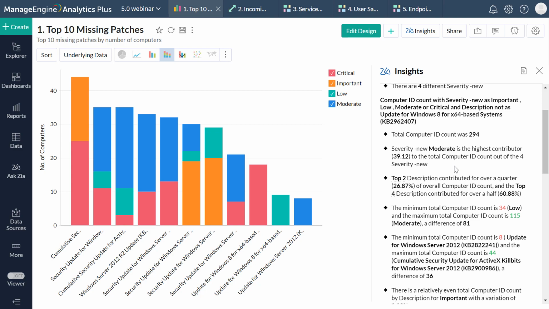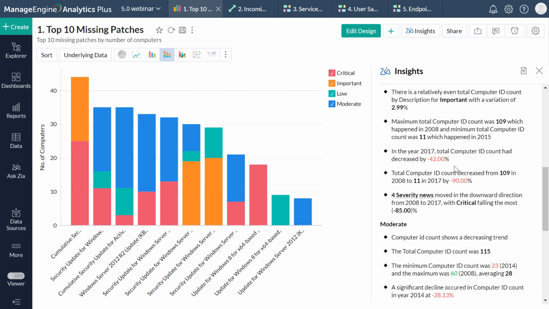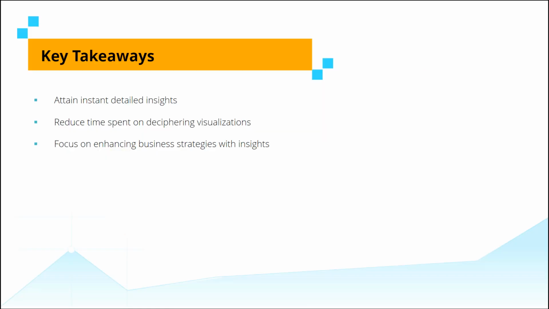Zia was built with the sole purpose of empowering business leaders with the information they require instantly. And with Zia Insights, you can cut back on the time spent gathering information across related visualizations, and instead focus on shaping your business strategies using the uncovered analytics findings. While Zia and Zia Insights work towards reducing the time spent on building a report and decoding the generated insights, there are still other avenues where augmented analytics could be leveraged to foster data-driven management strategies in a fast-paced business environment.